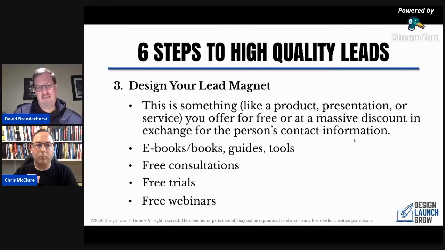And again, I've said it many times in the past, what kind of lead magnet should you do? It depends on your market. Every market needs different things. Every type of customer, everybody in different spaces is going to need to design something that fits and makes sense for their target market. You don't think that there's only one way to do it, because there's a lot of ways to do this.